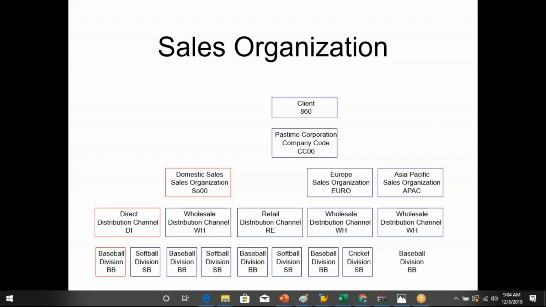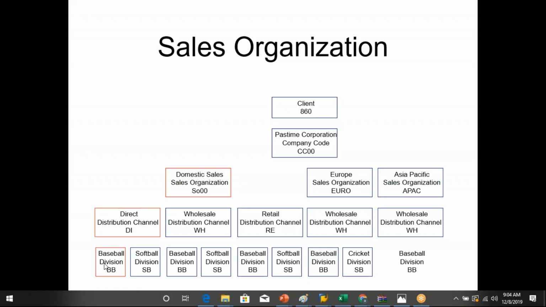Whether you are using direct sales, like door-to-door sales, or wholesale sales, or retail sales, or some other kind of sales distribution process, that is called a distribution channel. The medium which is being used to distribute the goods is called a distribution channel in the SAP system, which is defined under the sales organization.